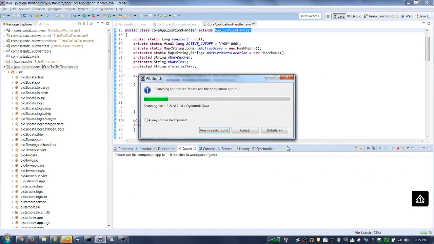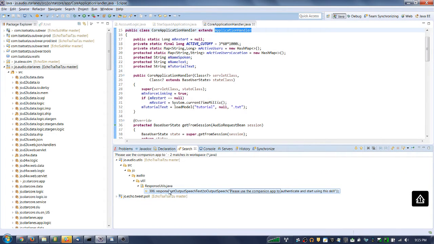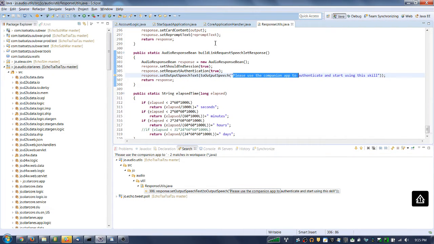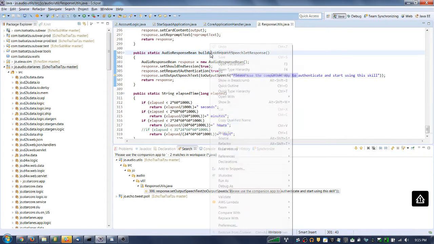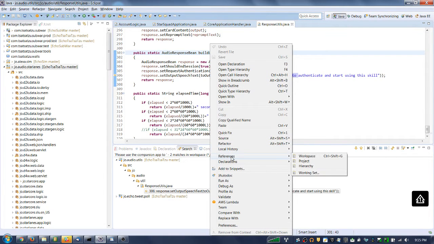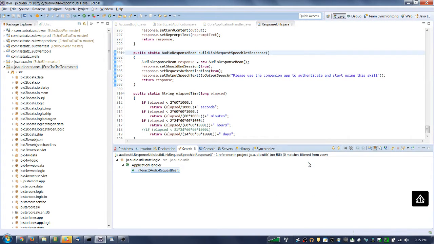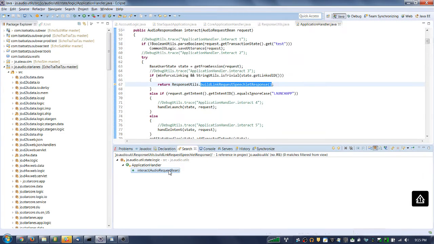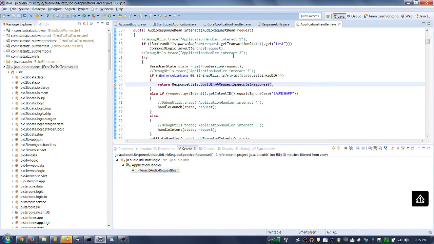Let's see where in my structure this goes. Utils, response utils. Okay. Build link request speech response. References, project. Alright, so in the root application handler, we have this interact thing. So if enforce linking is on and we don't have a linked ID, we do the following.